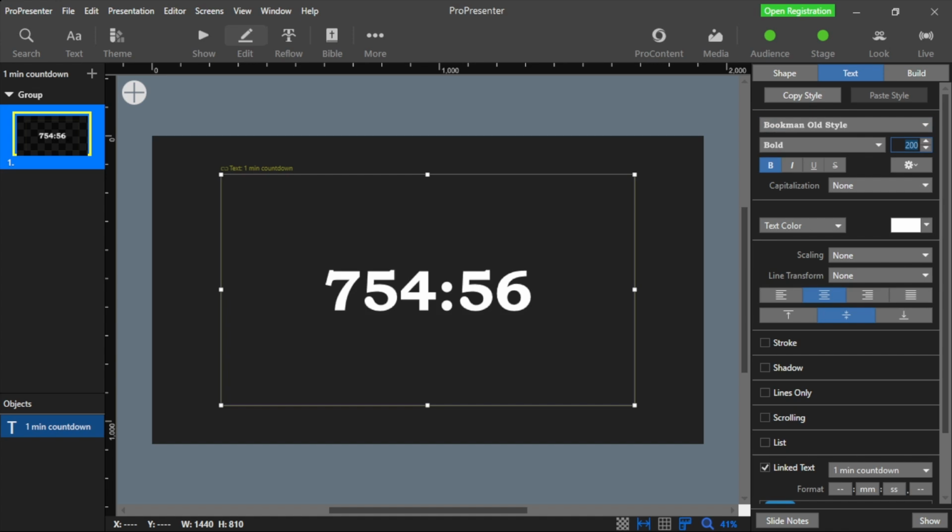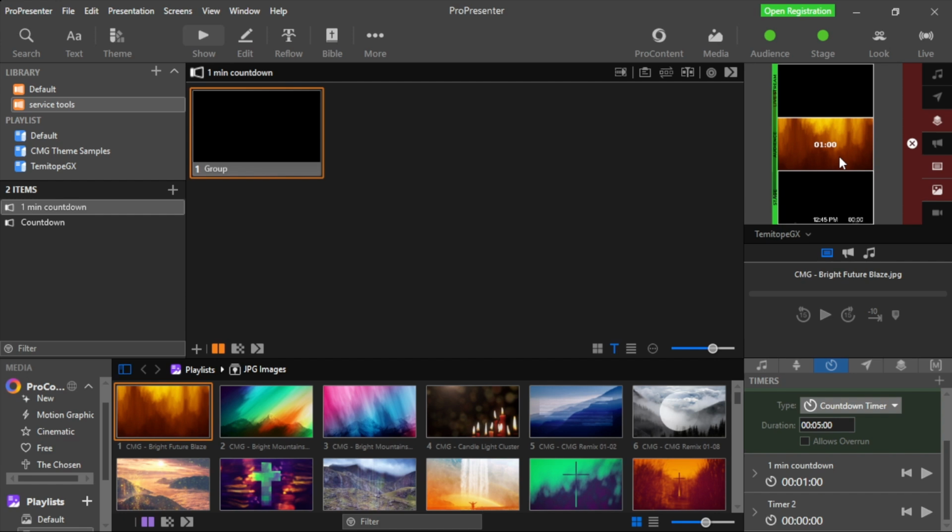Then we are going to come back to show right here. So if I click on this right here, you can see the presentation right here, but it's not showing very well. Change the background to something that's a little bit dark. You can see it's 1 minute, but I prefer using this, which makes it feel good with the circle that is on the image.